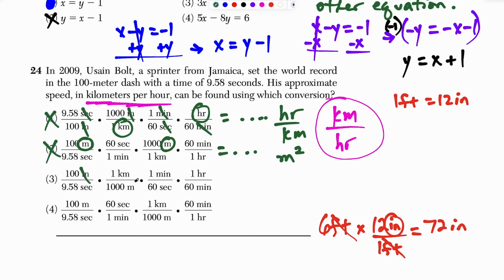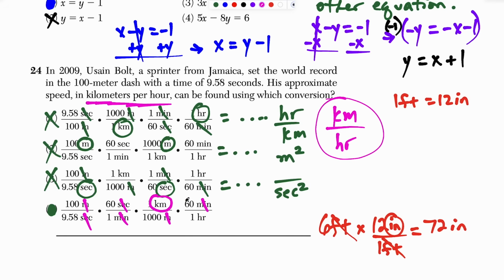And then we look here, meters over meters cancels, and we look elsewhere and see minutes over minutes cancels. But notice here we get seconds times seconds, whatever number we get by multiplying the numbers across. But we'd have in the denominator square seconds, or seconds squared. So 3 is out. By process of elimination, it has to be 4, but let's hope everything cancels to give us kilometers per hour. So we have meters canceling out with meters. We have seconds canceling out with seconds, and we have minutes canceling out with minutes.